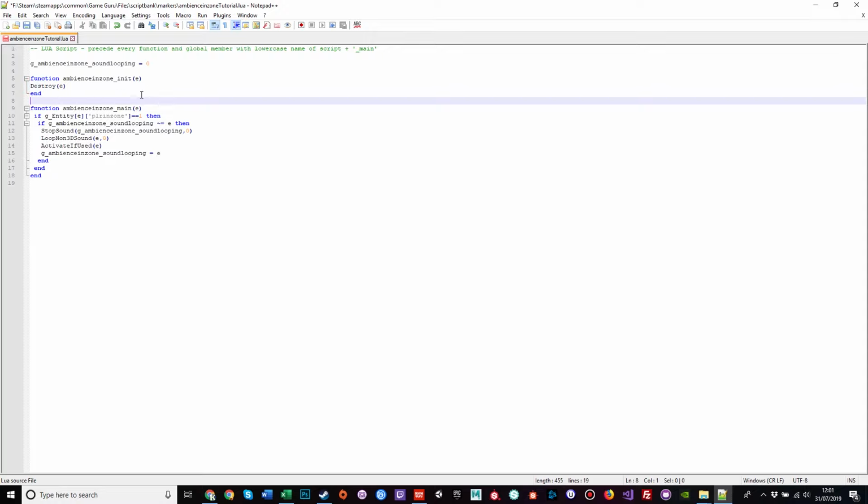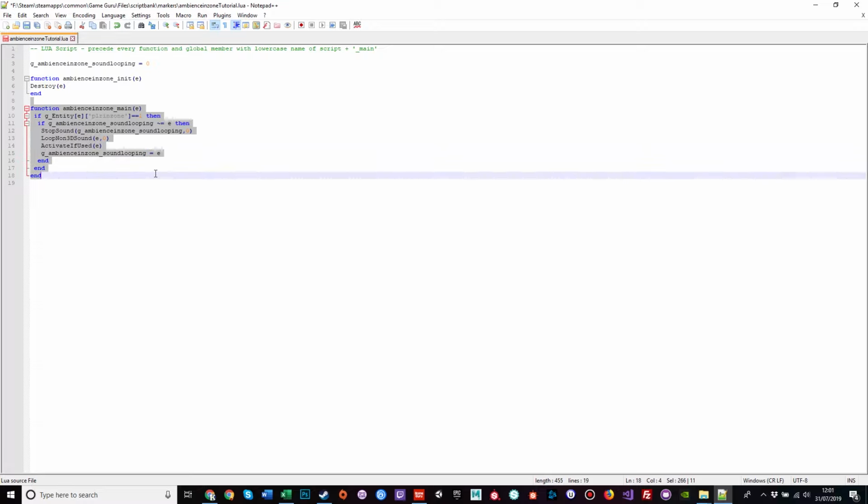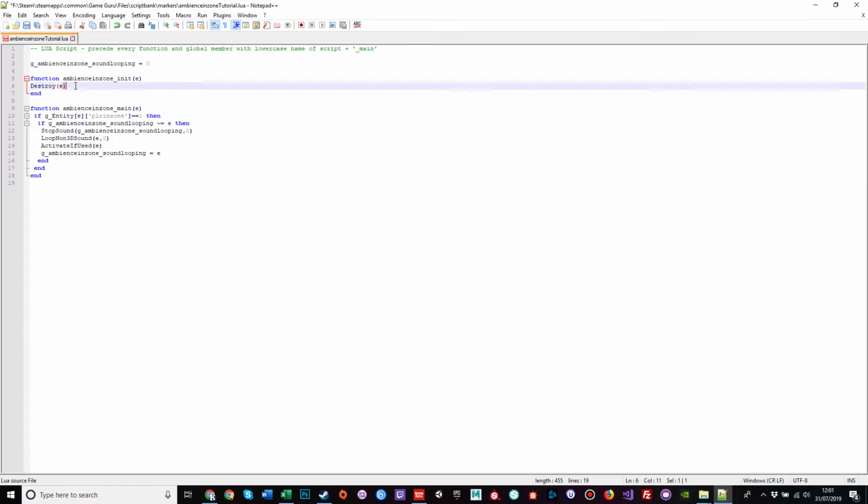As soon as the game starts, this ambient zone is destroyed, which means this could never happen because it's not there. It appeared for half an instant. Not that useful, but we could. And if we did that, it wouldn't affect any other project on our installation that uses Ambience in Zone. So that's a good way to play with scripts. Take one that's already there as a template, make a copy of it, rename it slightly, and then play with it just a little bit at a time.